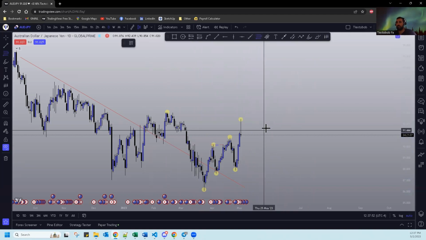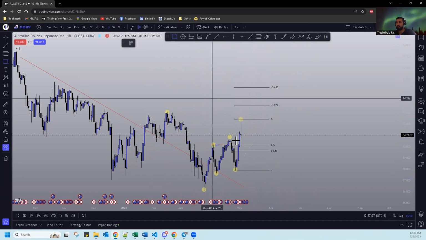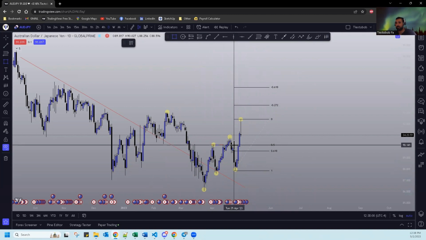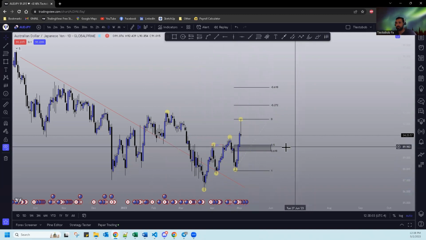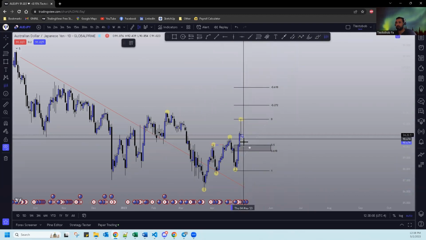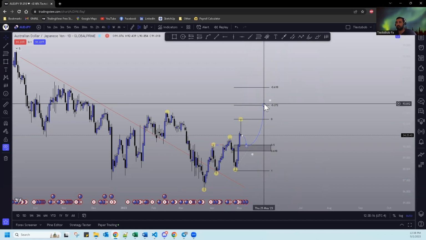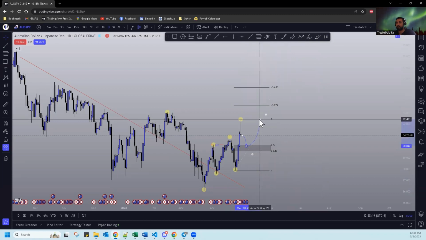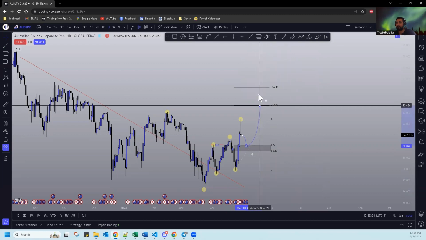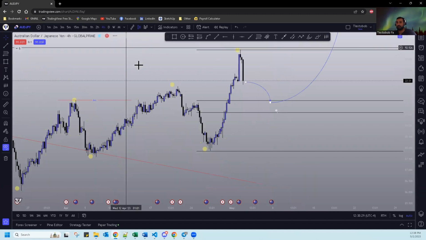Okay, so what we do is we draw our Fibonacci tool. As you can see, we're looking for price to enter this zone right here for a nice discount in order to enter up, right? So we're looking for price to come into this zone, and then we're looking for price to exit this zone. We can target the first high over there, or, we always usually target the first one, the high that it made, then the 27% and the 61%. So let's go down to the 4-hour and see what's going on.